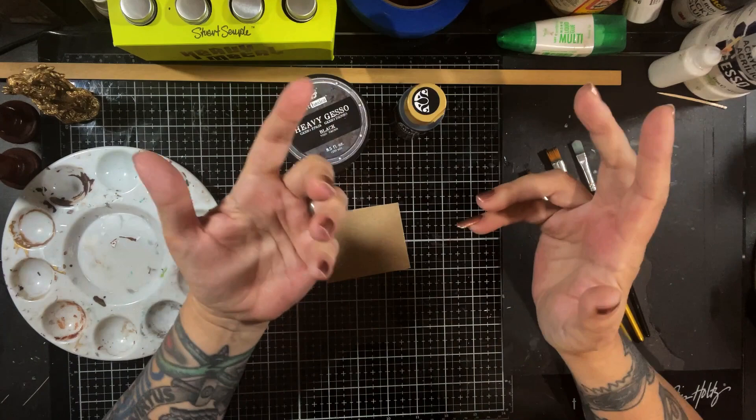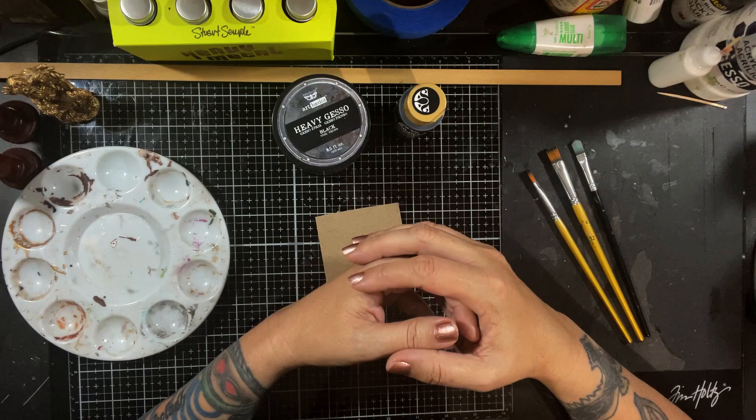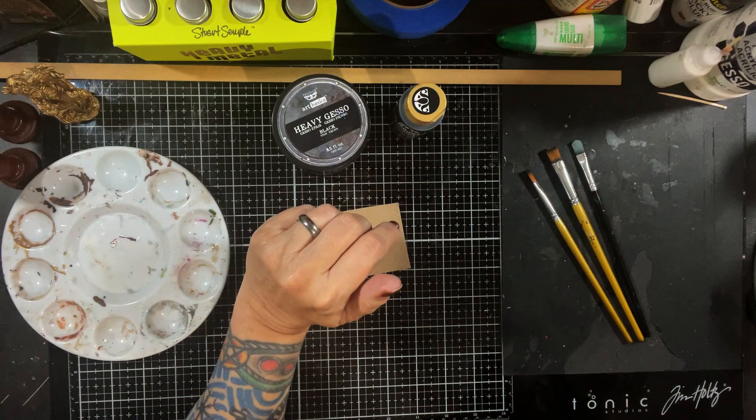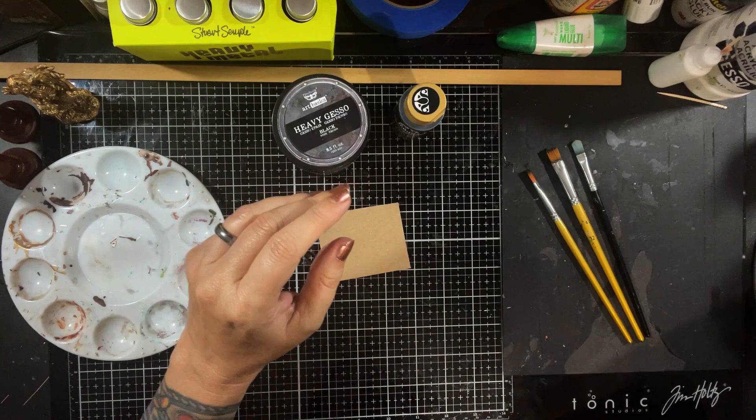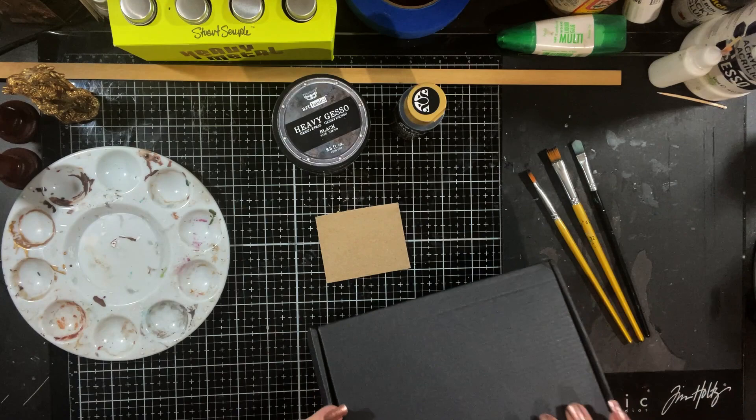I got the email about it and he was doing a very special limited run of 2,500 of this brand new paint — it's the only way you can get it. If you were on the email list, it's a special Founder's Edition. I got some and it took a really long time to get here, but their stuff always does and it ends up being worth it. This is number 1,470-something of 2,500 — Black 4.0.